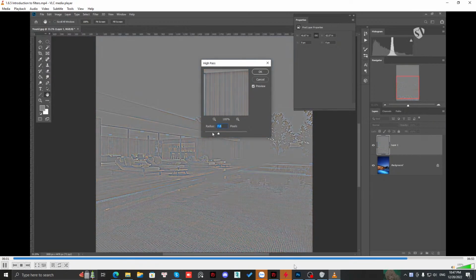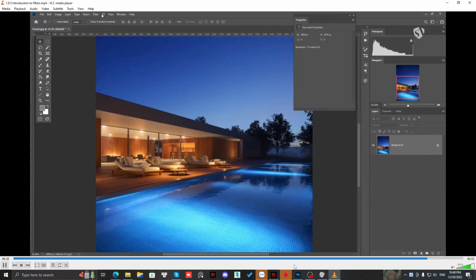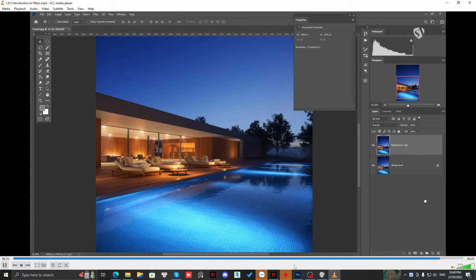This is pretty cool when you have your own photos and you want to take away light and shadows from there, and you can do that with this high pass tool and the luminosity blending mode. Now, it doesn't make any sense doing this on a render, but it's just to show you. And that's it. So the filters are there, and of course you need to make a new layer and apply the filter on the layer.